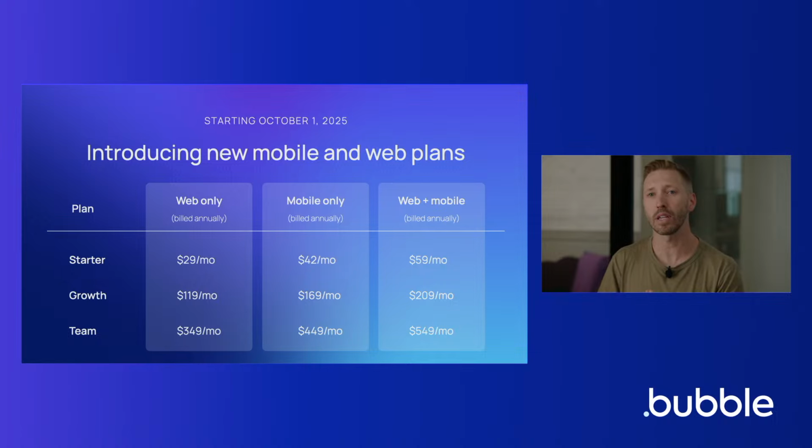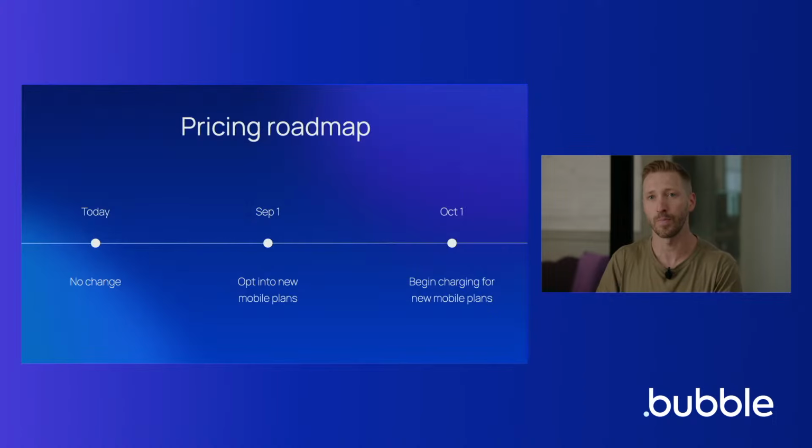Now, we think having native mobile apps on Bubble is a game-changing release, and we're excited about all of the new value users will get from this new editor. We want you to have plenty of time to experience the new mobile functionality as we continue to make improvements throughout the public beta. So, between now and October 1st, you'll be able to add a mobile app to an existing web project and deploy at no additional cost. If you're new to Bubble, you should know that you can always build either type of app for free. And when you're ready to publish to the app stores, you can choose one of our current paid plans.